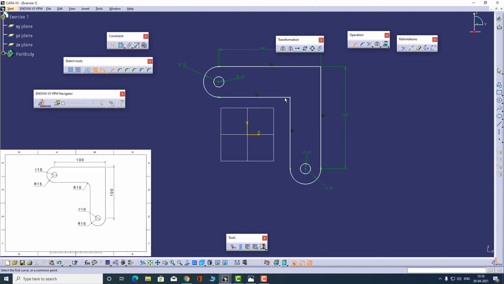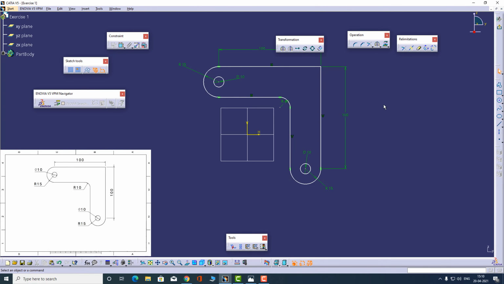Okay, so almost made. I also need this corner, which can be applied using this particular tool in operation, which is corner. I'll select this line as my first. I want to trim it, right? So I'll select this option, trim all elements. I'll select this as my first line, this is my second line, and apply some value. I can change it by double clicking to 10.